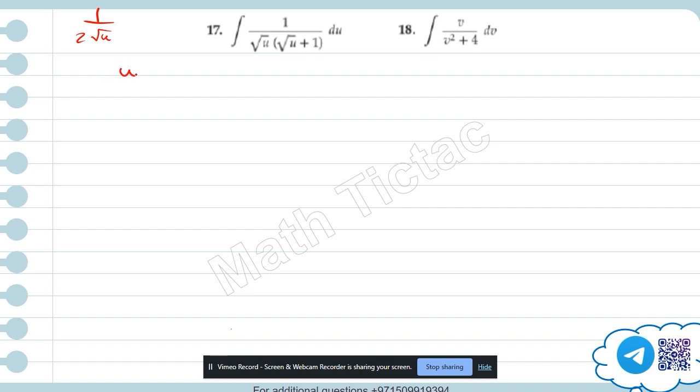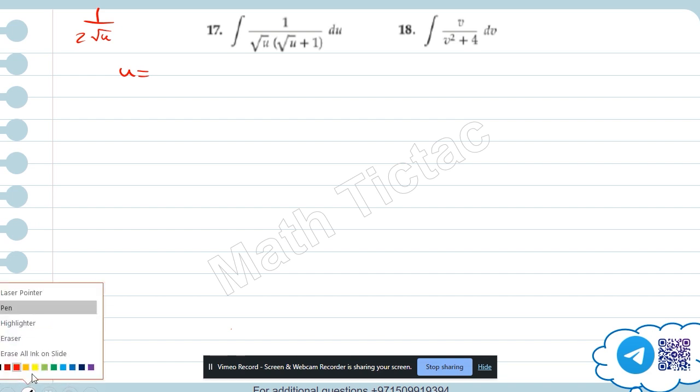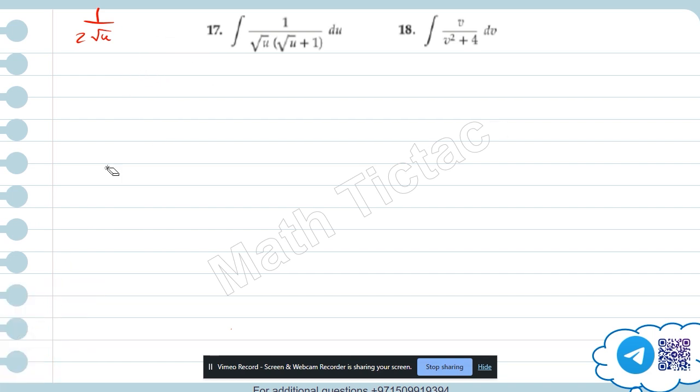So directly my assumption, let's say we need another variable because in here we already have u, so I will say x. So x is equal to square root of u plus 1, dx equal to 1 over 2 square root of u du. Now we will solve for du, so this is equal to 2 square root of u dx equal to du. Now start with the substitution.